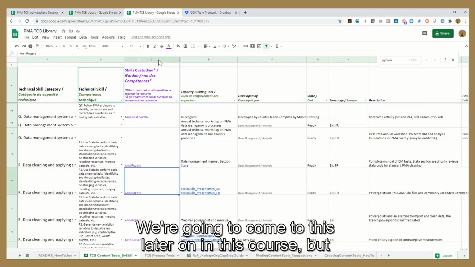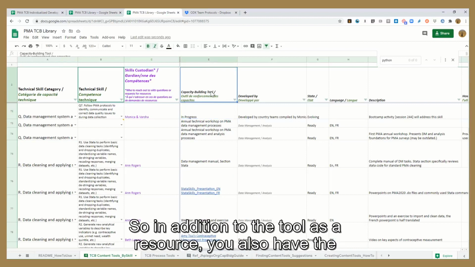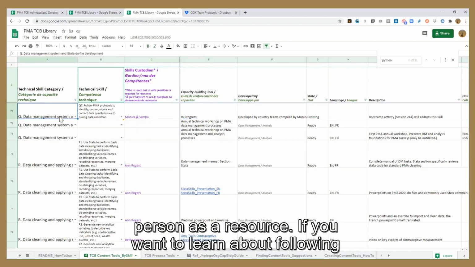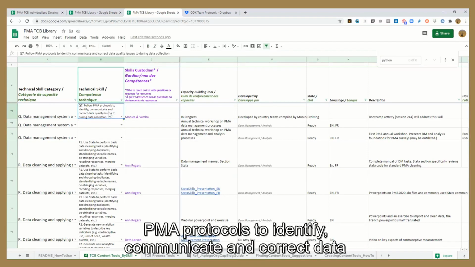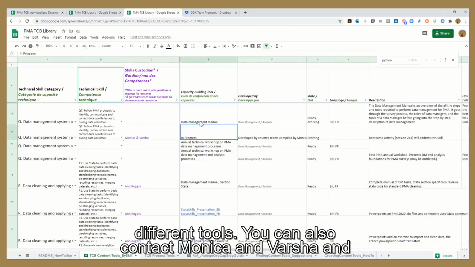We're going to come to this later on in this course, but remember that there are skills custodians listed here as well. So in addition to the tool as a resource, you also have the person as a resource. If you want to learn about following PMA protocols to identify, communicate, and correct data quality issues during data collection, you can look at different tools.